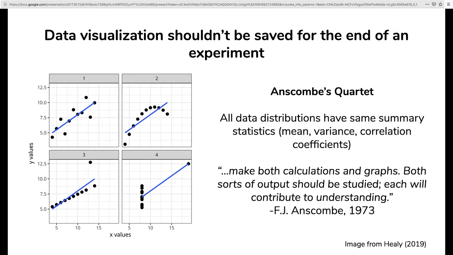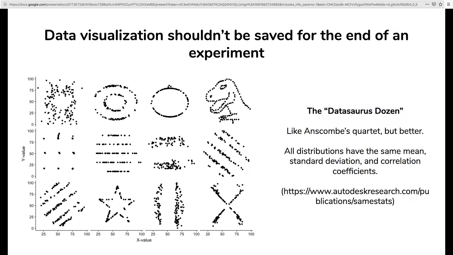Jumping off of this, there's an example of Anscombe's Quartet that I like quite a bit more, which is called the Datasaurus Dozen. This is a dataset developed by some folks at a company called Autodesk. Instead of being a quartet, it's a dozen different distributions that, again, all have the same mean, standard deviation, and correlation coefficients — but they were designed to match the statistics of a scatterplot that looks like a T-Rex in the top right. It's the same principle as Anscombe's Quartet, but a much better set of visualizations. You can dig into the dataset more at the link on the slide.